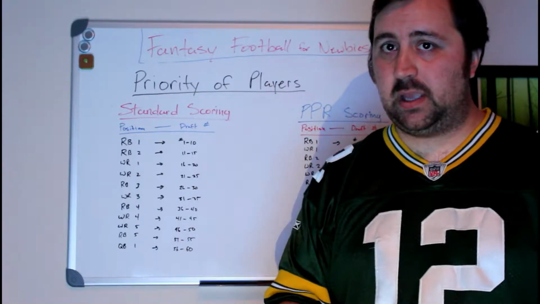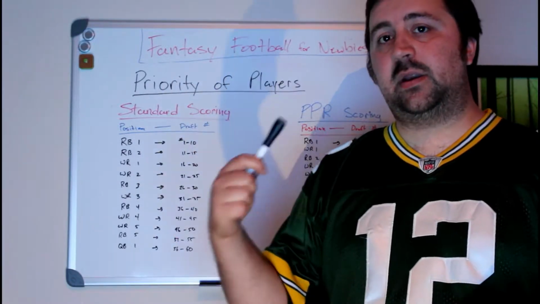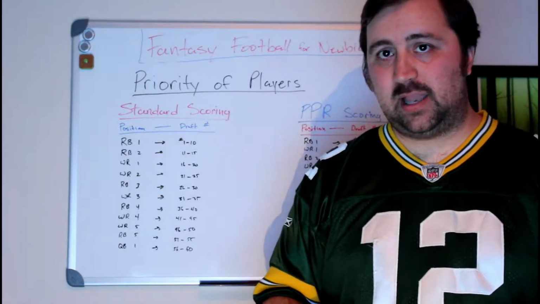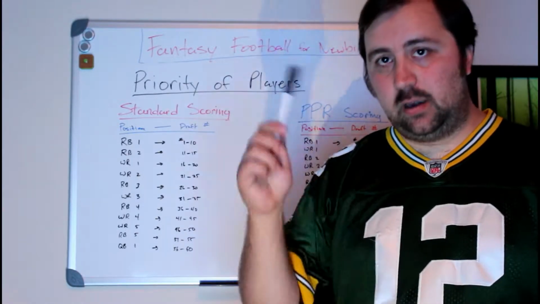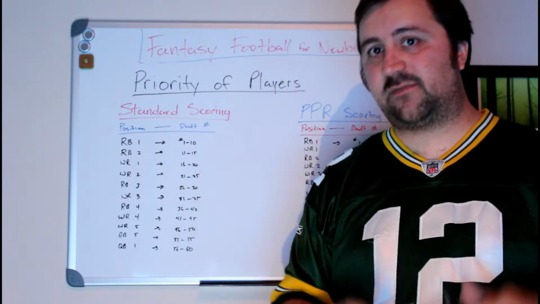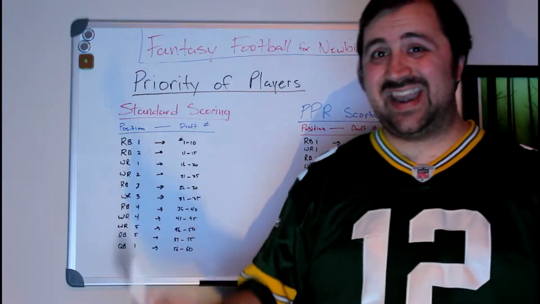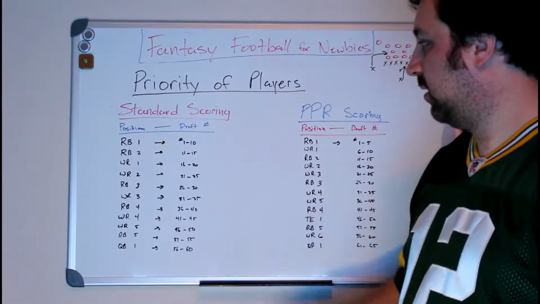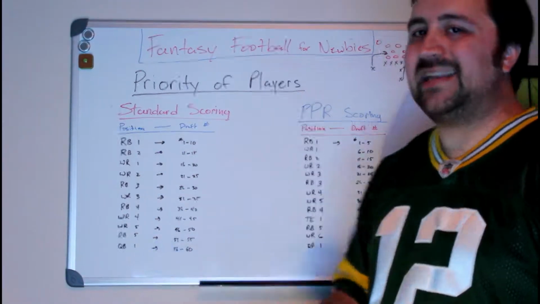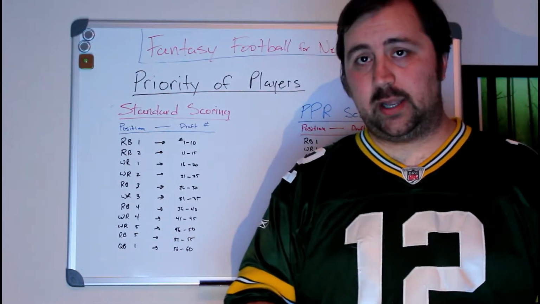Say you're 10th pick and 9 running backs have been taken and you say, I'm going to take a good receiver right now because I'm 10th pick and then I'll take a running back on my 11th pick. Go for it. But you should be taking at least one running back in the first round or within the first 2 rounds. Then it drops down to your RB3, wide receiver 3 for the next 10 picks. Then in the next 10 picks, again, wide receiver 4, RB4. You don't get a different position until you get into the 6th round with QB1.